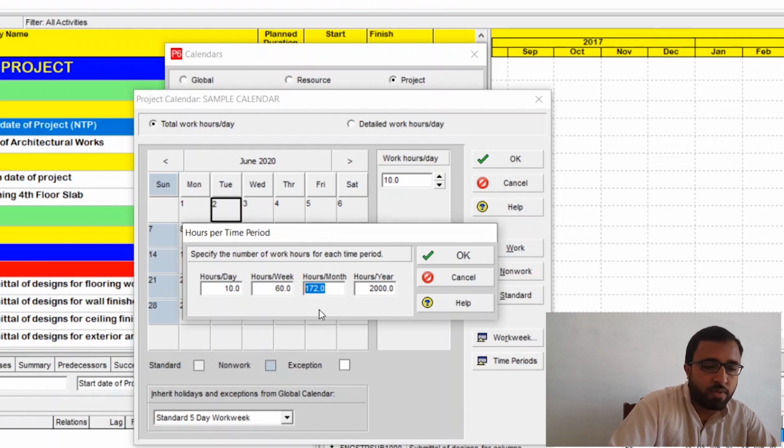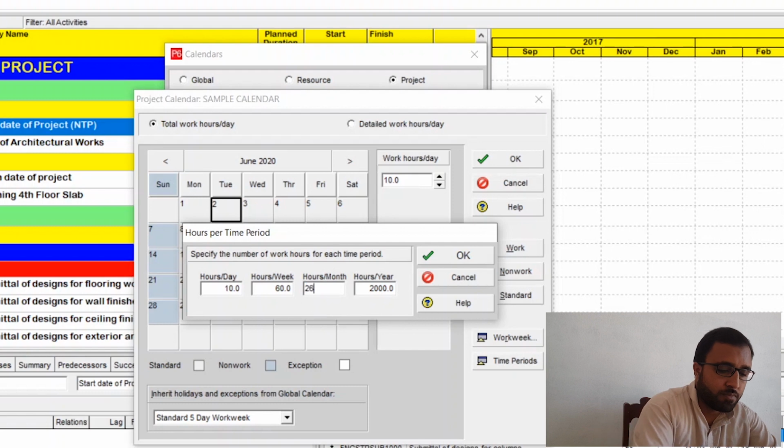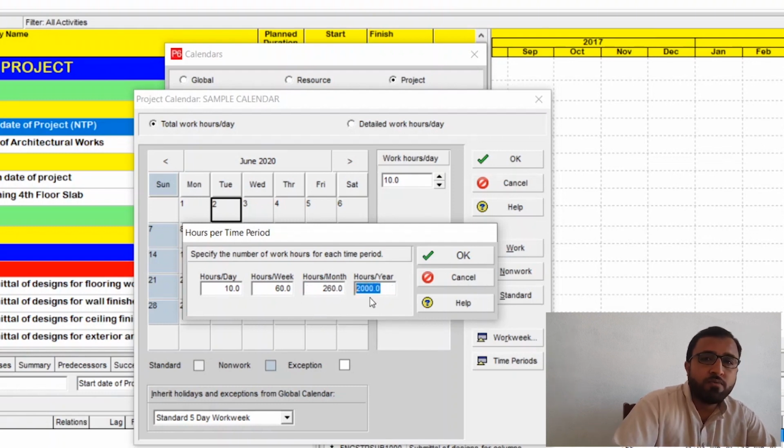So 26 multiplied by 10, 260. And there are 12 months, so 12 multiplied by 260.